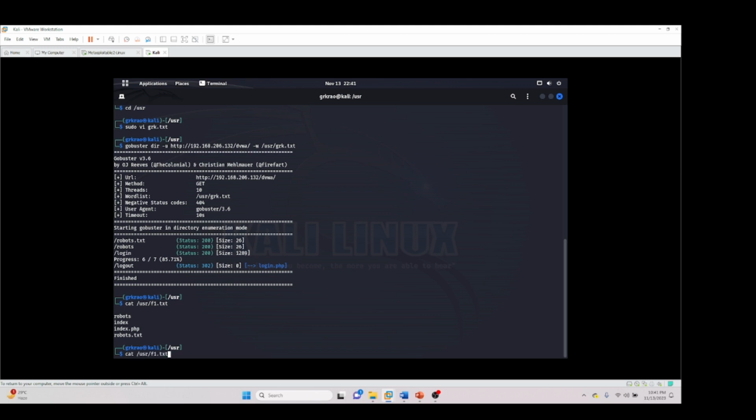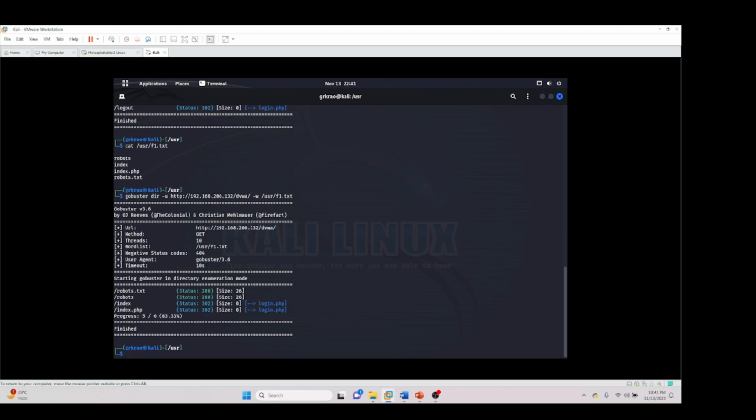So I'll use f1.txt. It displays the status of robot.txt, robots, index, index.php. So a word list is used for a brute force attack. We are using it as a part of a brute force attack.